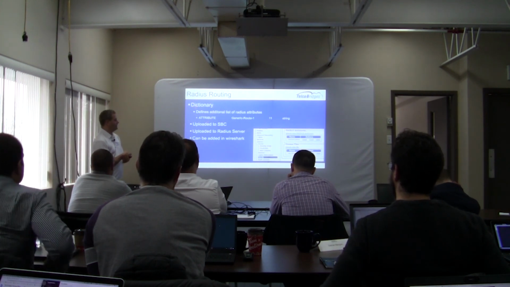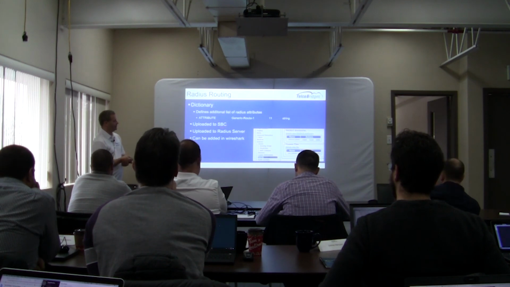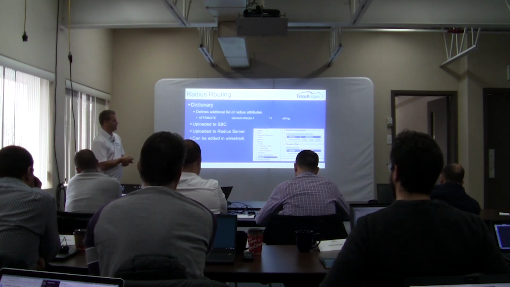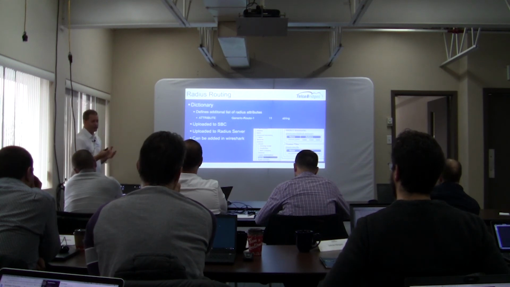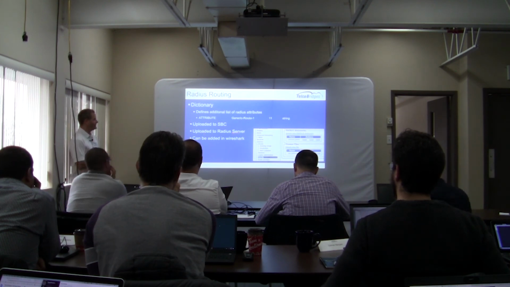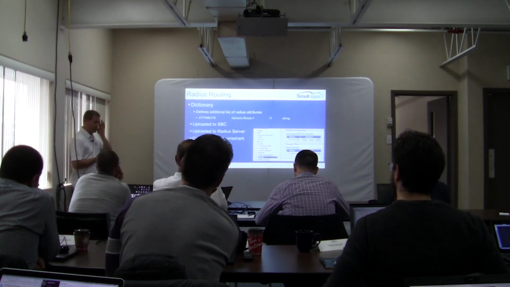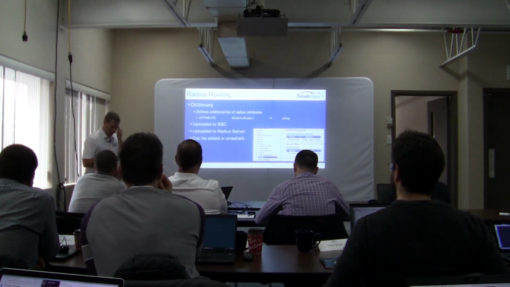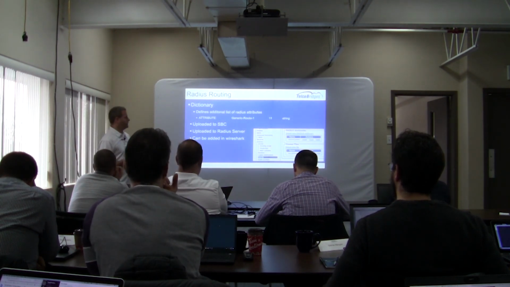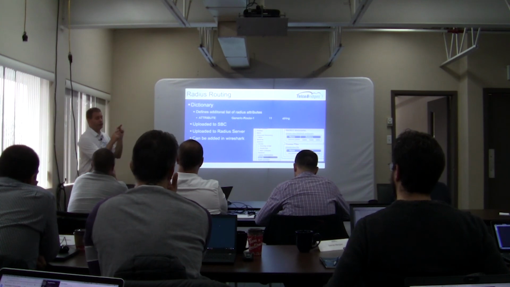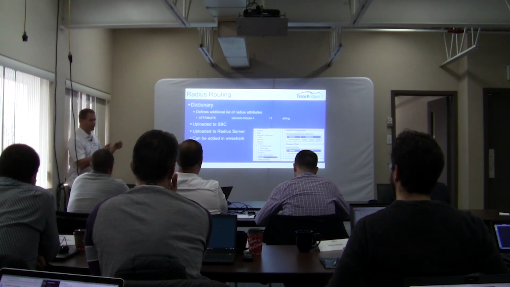These dictionaries need to be uploaded in the SBC, for example, a dictionary like this, radius dictionary. Some of them are already integrated, so we have Cisco dictionaries that are already integrated in the system. And this same dictionary can be added in Wireshark. When I give you the presentation, I'll also give you the instructions on how to do that, so you can load the dictionary inside Wireshark so it can decode these attributes that are being used back and forth.